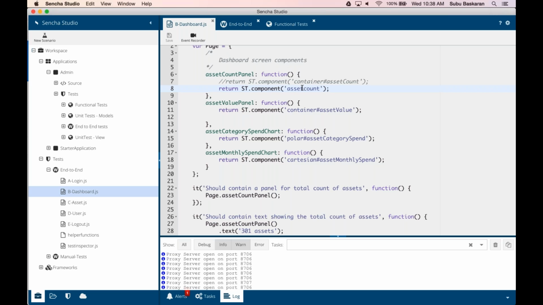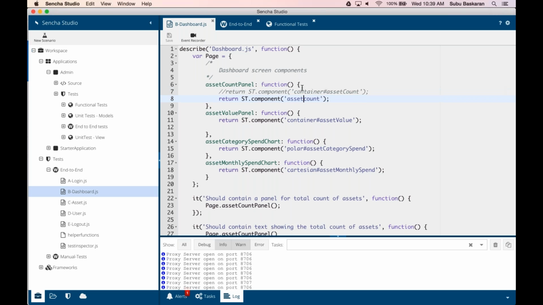And in your Scrum meetings, in your daily stand-up meetings, you can talk to your developers and say that you are using these X-type values, and this adds a lot of weightage because the developer will think twice before changing this. And if the developer changes it, they're going to let you know. So as a QA person, you can go ahead and change your test cases to reflect the changed X-type value. And by putting this into a page object, you are centralizing these locators, so you know exactly where you have to change, and it's just that one place you're going to change.